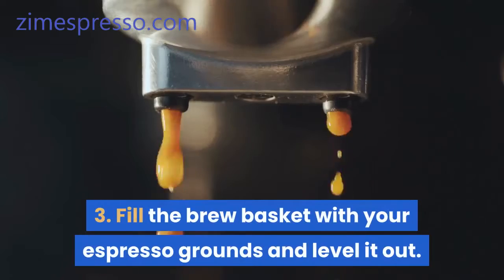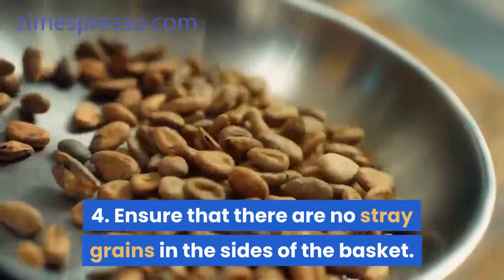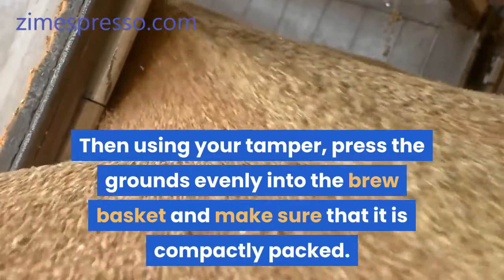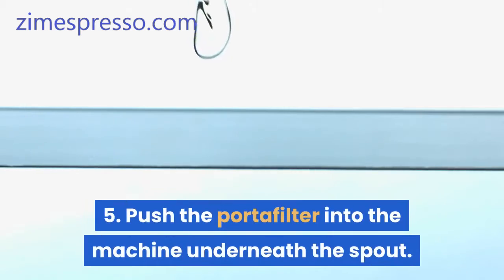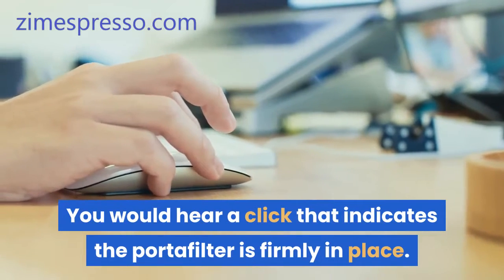3. Fill the brew basket with your espresso grounds and level it out. 4. Ensure that there are no stray grains on the sides of the basket. Then, using your tamper, press the grounds evenly into the brew basket and make sure that it is compactly packed. 5. Push the portafilter into the machine underneath the spout. You would hear a click that indicates the portafilter is firmly in place.